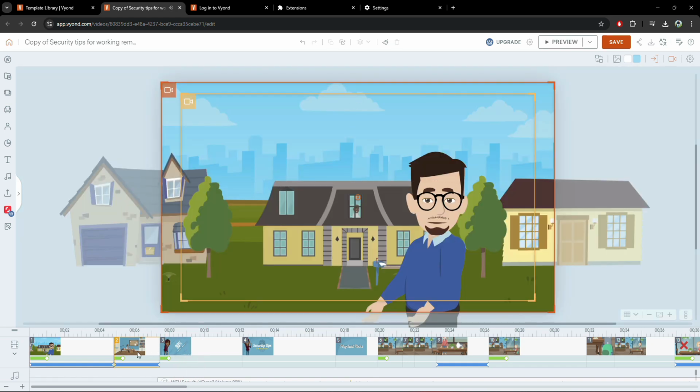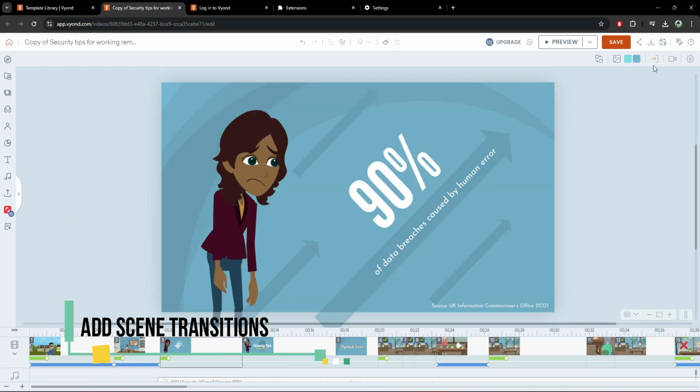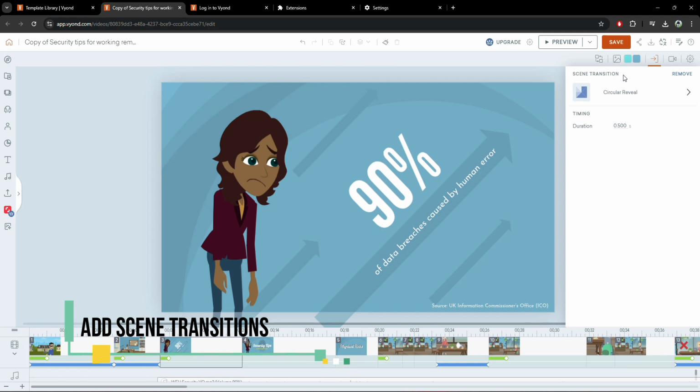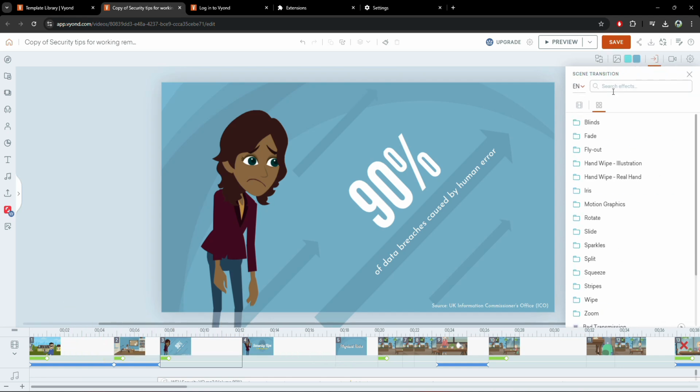Like this, transitions are available, and here more transitions are available. Click on scene transition, then click here and you will see many transitions.